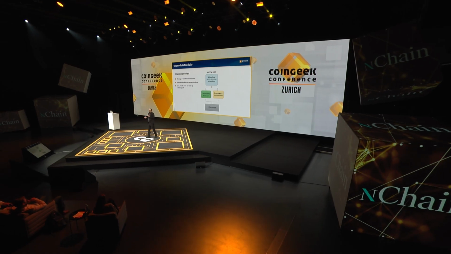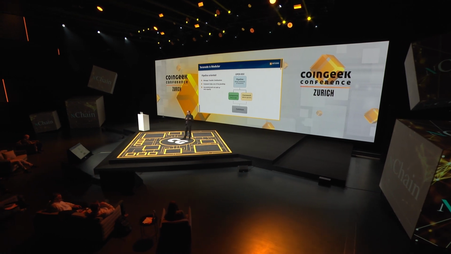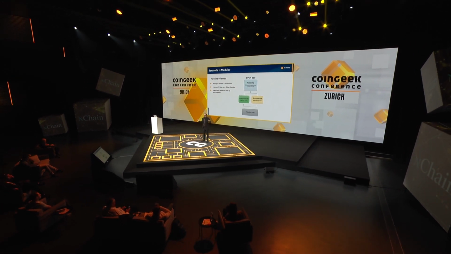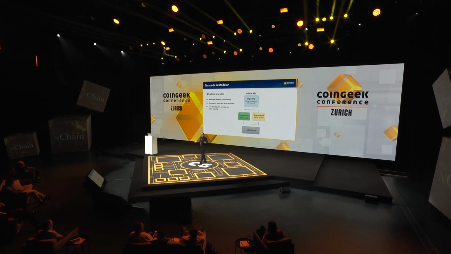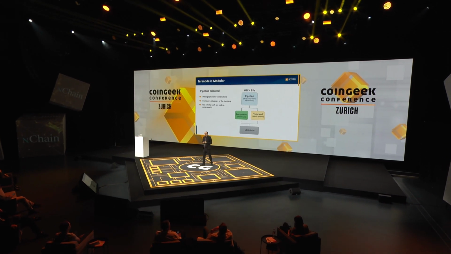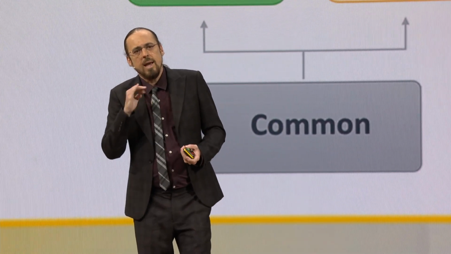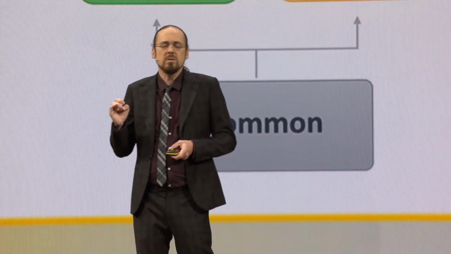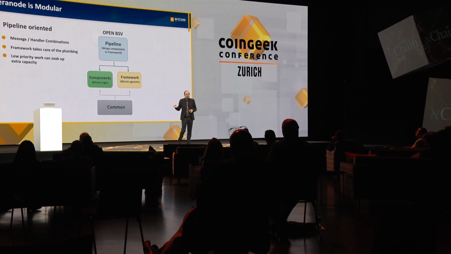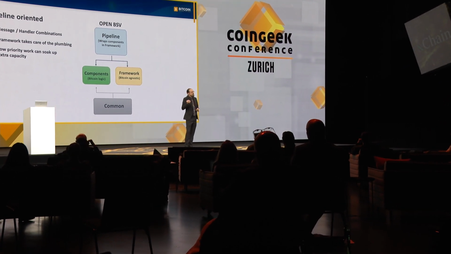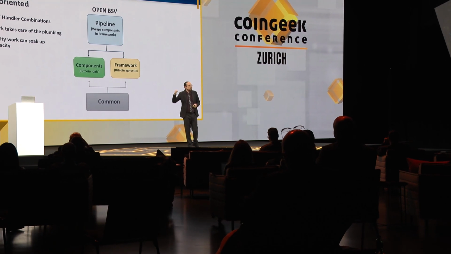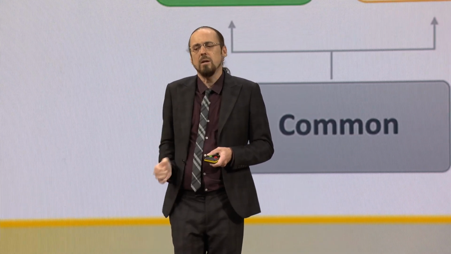And pipelines are what tie it all together. A pipeline is basically a sequence of tasks that need to be performed in order to complete a larger job. An example of this is validating a new transaction that comes in. Pipelines are a combination of messages and handlers. Each step has a handler. Important to point out that it's not just one instance of that handler. It's many instances of these handlers spread across multiple machines. And it's the framework that takes care of the plumbing and making sure that the messages get to not just the right type of handler, but the specific handler that is designated for that message.